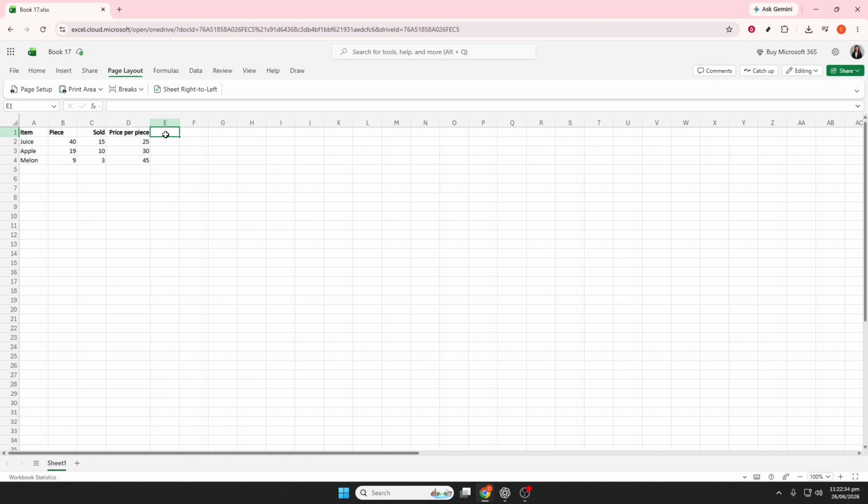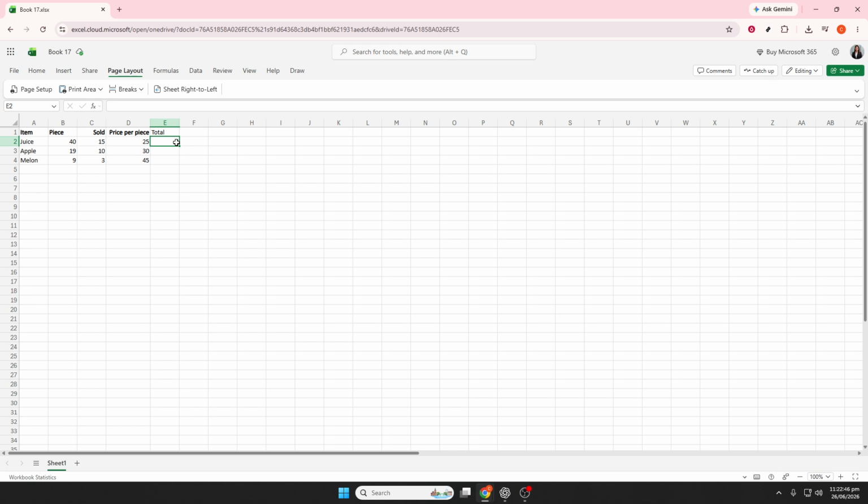In this example, we'll multiply two numbers using a basic Excel formula. First, open Excel so you're on your worksheet and ready to work. Once you have your data in place, the first thing you need to do is click the cell where you want the result to appear. This is important because the formula will display its answer in whichever cell is currently selected. So before typing anything, make sure you've chosen the correct result cell.